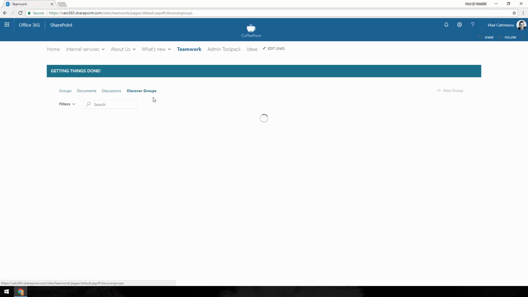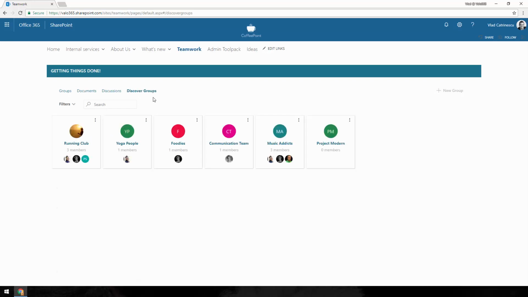And lastly, the Discover groups. When you present this to IT, it's really important to remind them that this can be configured to only show public groups, so private groups can be hidden by default. However, usually it's the HR team that loves this functionality. You can talk about how a new employee would join the company, and the company has a lot of Office 365 groups of the community type, like say the running club, the foodies, the yoga people.